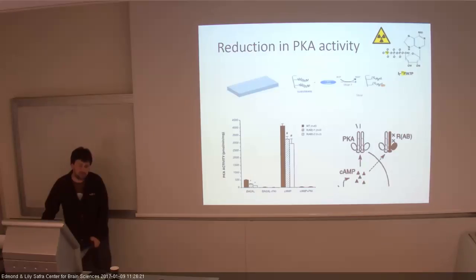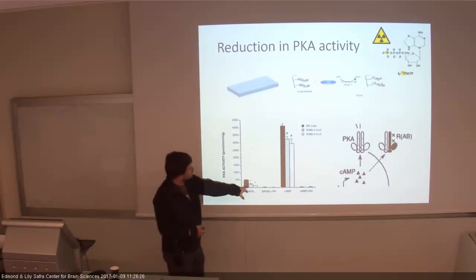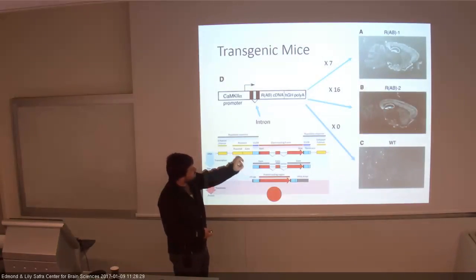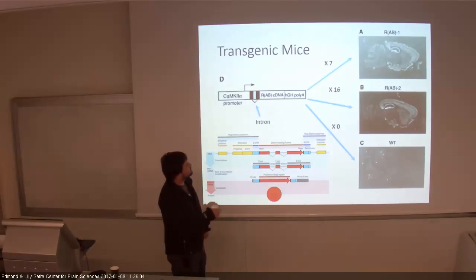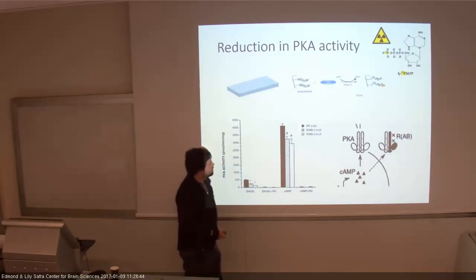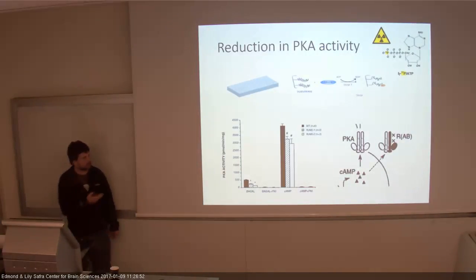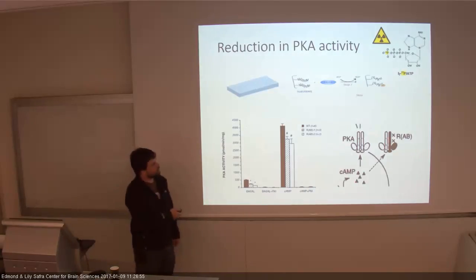Yes. And if you have more dominant negative form, then you have more inhibition of the PKA. And this is actually what they see, because in the R, it's not significantly different, but trend-wise, what I didn't mention is that in this mouse, they had 16 copies of this insert, and in this mouse, they had 7 copies of this insert. And you can see it a little bit, maybe in the trend, although it's not significant, that in the second line, they have a greater reduction or a greater effect of the dominant negative form of the R unit of the PKA. Okay?